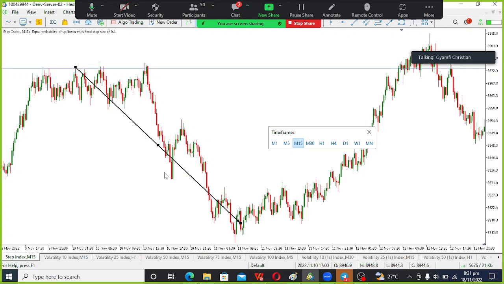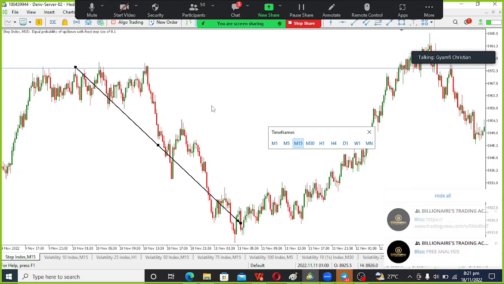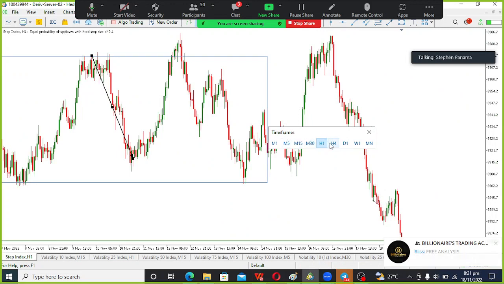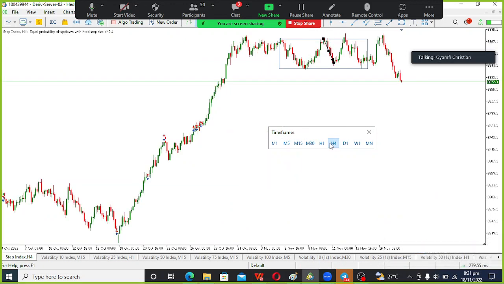So this is the reason why you don't have to stick to just one time frame. If you pick a sell here and tell yourself that the market is in a downtrend, so you are going to swing it, yes, the market will move in your direction, but in a few minutes or a few hours, it will turn back and then you have a losing trade because you didn't consider the higher time frame. You would have a downtrend on the lower time frame, but when you look at the bigger picture, the market is actually ranging. I hope this is clear.